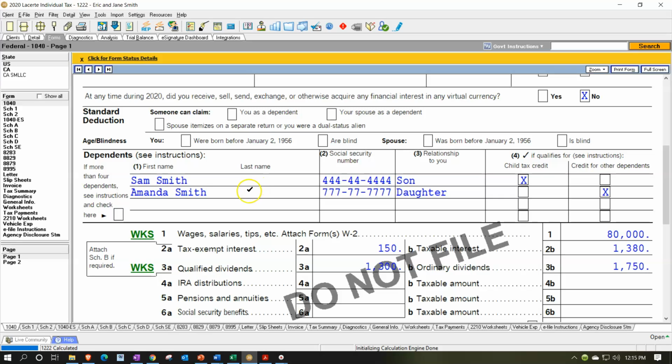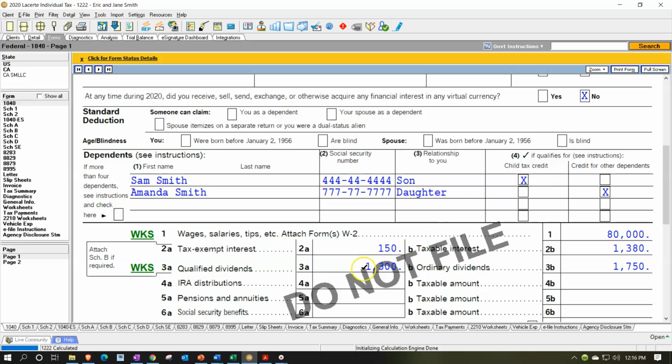If you have someone who is a student, a child who is over 17, they're not going to be qualified for the child tax credit. If they're over 19, they may not qualify as a dependent at all, unless possibly if they are a full-time student, which Amanda is, so therefore she can still be a dependent possibly. And then the question, of course, is, if she's going to school, what are the tuitions? Can we get any tax advantage from paying those tuitions?